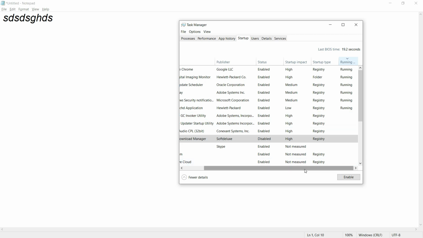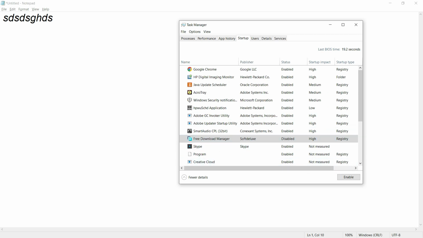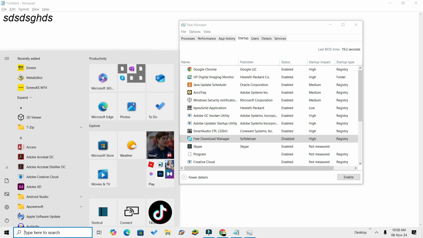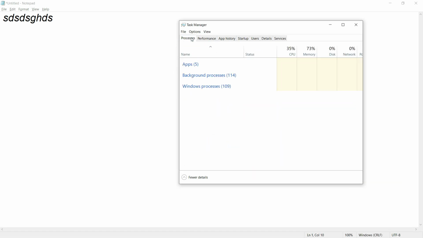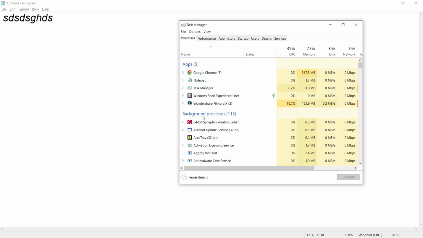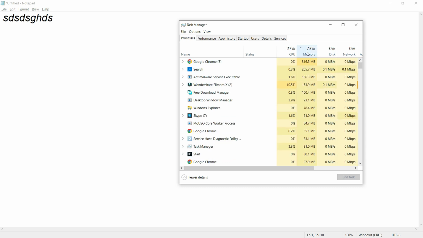So that's how you disable some of these applications, because when they load, they are loaded in the memory, as I said. As long as it is open here or running in the background, there are these applications that run as background processes. They are also loaded in the memory. And as you can see, there is a usage of memory. Like now I'm at 73%. My laptop, however, is fast because I'm using an SSD. So SSD is a bit faster.